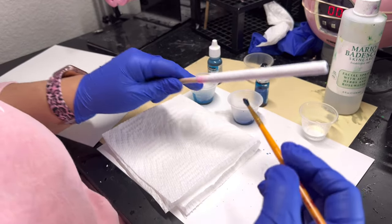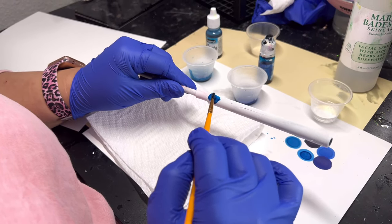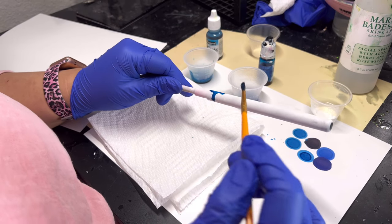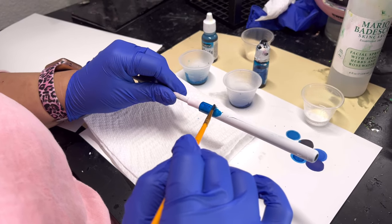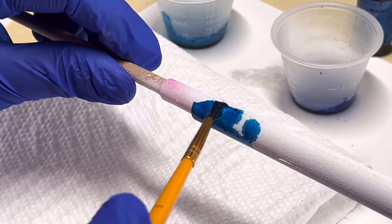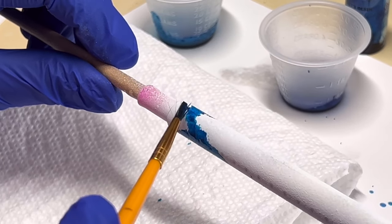I'm going to just show y'all a couple of times. So I'm just going to dab it. You see? Tap, tap, tap, tap, tap, tap, tap, tap. We're literally just saturating the pen.